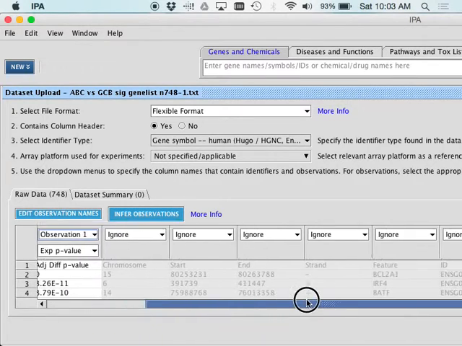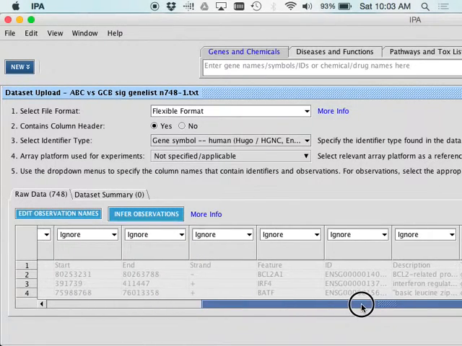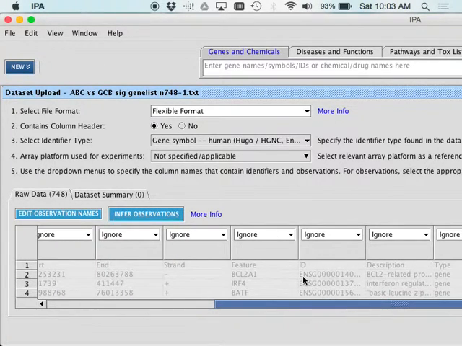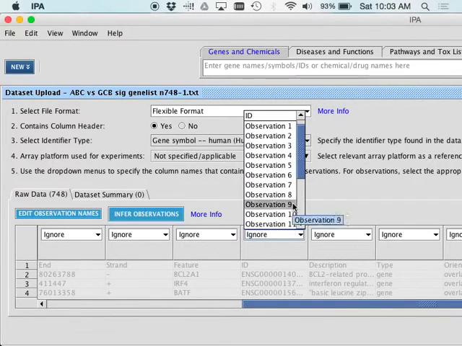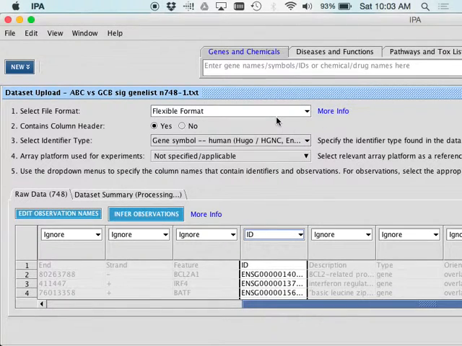Now go all over here. You're going to see this column that says ID, and it'll have an ENSG00, some numbers. Make that your ID column. We could use our gene symbol, but in my experience, you get more hits when you use the Ensembl ID. Okay? So I've selected that. Now, this is telling me how many of those genes it's recognizing. It's recognizing 0.